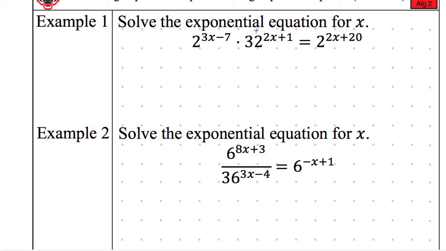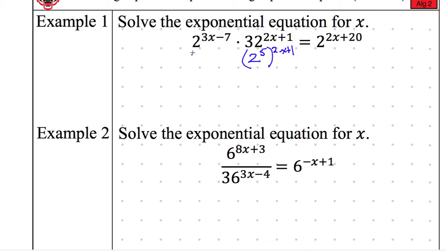Is there a quiet raised hand that wants to pass out the cards? Is there a quiet raised hand that wants to answer this question? Who wants to tell me how to rewrite this middle term here, the left-hand side of the equation? You got it, Fiona? Let's do it. 2 to the 5th to the 2x plus 1. There it is.